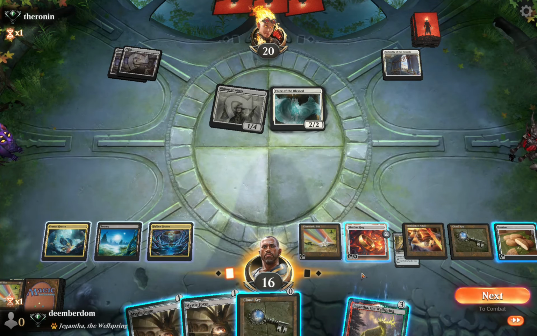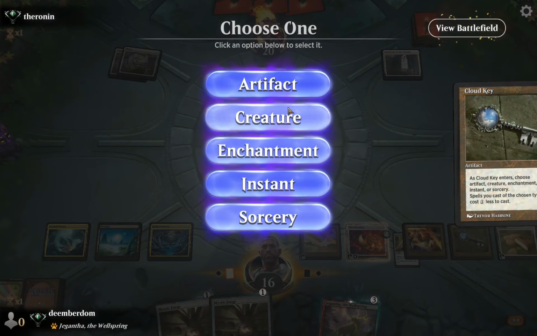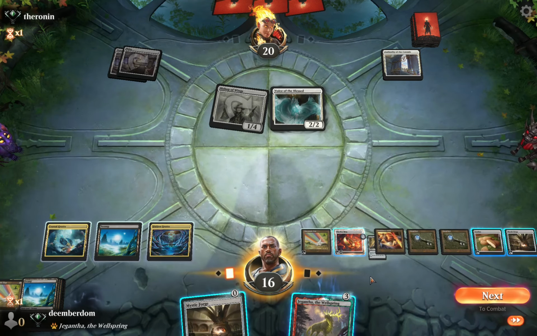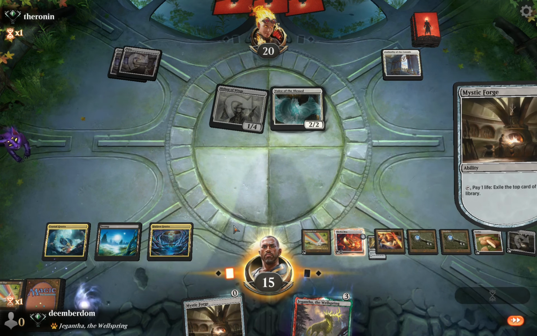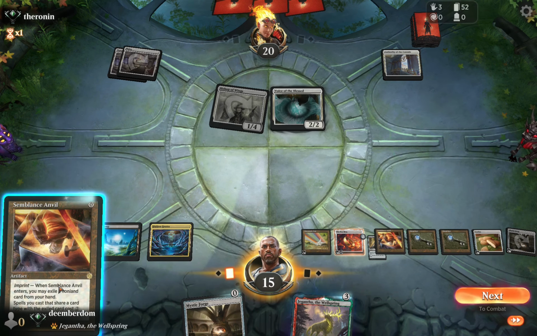Cloud Key means that we're completely off to the races now. Cloud Key for 0. Naming Artifact means that our Mystic Forges are both free. That'll allow us to perfectly set up our One Ring. So we're going to just clear the top with a Mystic Forge. There's another Semblance Anvil, which we don't need. We can just cast it to clear the top of the deck.